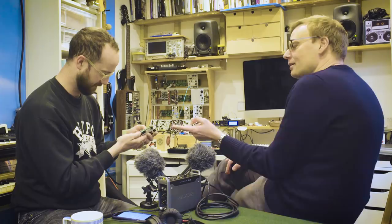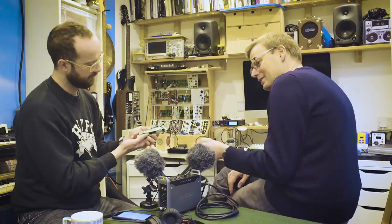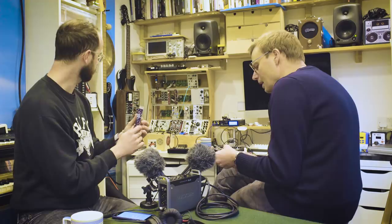But then, yeah, you do get smaller sizes. I think Olivier is probably using the next size down, which is 0402, which is really pretty dinky. That's machine-placed. I think the Ears has got 0402 on it. But I think they do go further down. I think in your phone you'll have smaller and smaller ones.